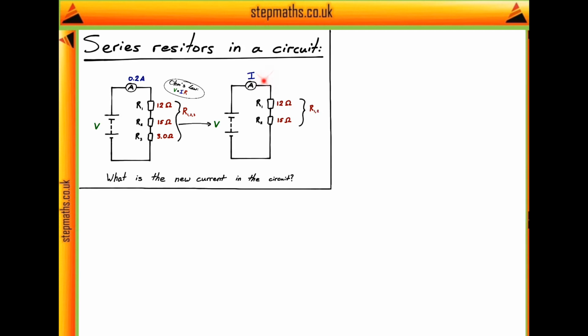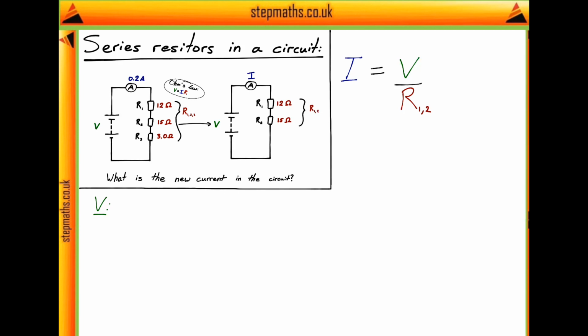Since we need to find the current I in the second circuit, we should try to find an expression for this value. The easiest thing to do is probably to use Ohm's law on this second circuit. The reason is that it would include our current I, the voltage of the battery V, and the total resistance of the circuit, which I've labelled here as R12. So, to find our current, we need to find the voltage of the battery V and R12. Let's try to find the value of the voltage first.